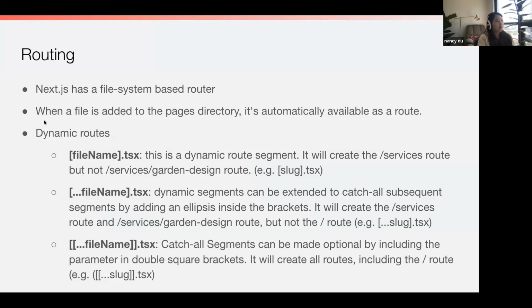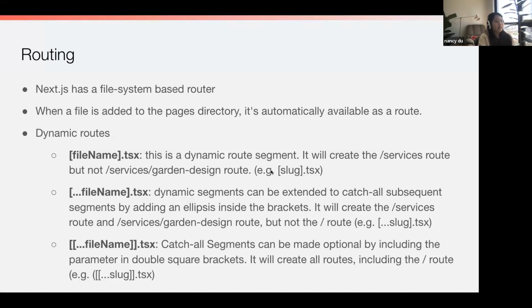The syntax to accomplish dynamic routes is with square brackets and your file name inside of it. This is a singular dynamic route segment. So that means it will allow you to create a /services route because it's a singular URL segment, but it does not let you create a nested path like /services/garden-design, because now there are two segments.